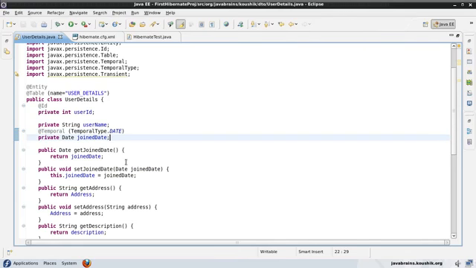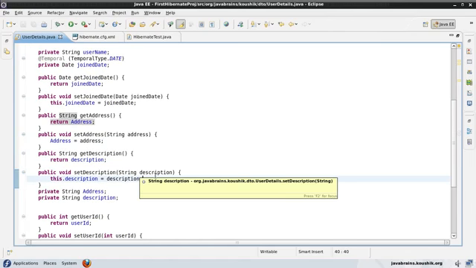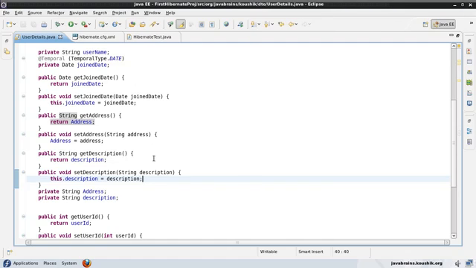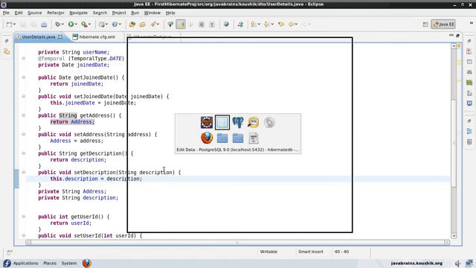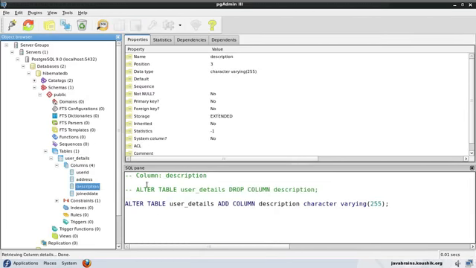Okay, we'll have a look at one more annotation before we wind up this tutorial. Let's take the description here. Let's say in my example here, it's a set of notes for the profile of this user, and let's say I can have as big a description as I want. I can write pages and pages of description. Now that might be a problem if it crosses this default value of 255. So in that case, I'm going to end up in an error.